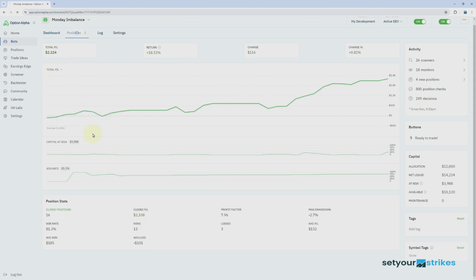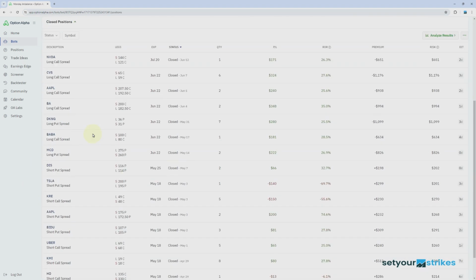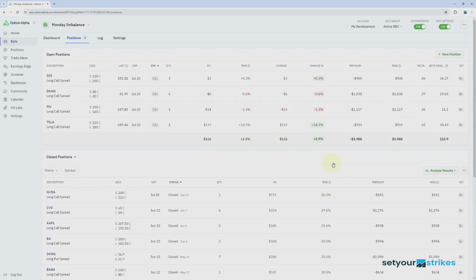I just don't have enough experience yet to know how these losing trades really work out. We can see we've got some losses that are like 55-70%. So I just need to make sure that I'm comfortable with how the trade is set up before I share this. I don't want to share it as a potential strategy, and then once people come to understand it, realize I've changed all the rules of this particular system.